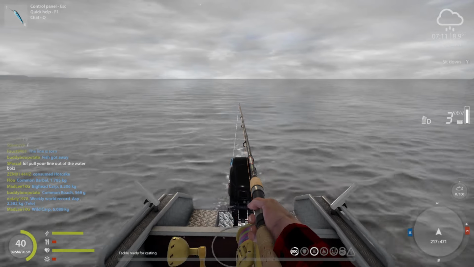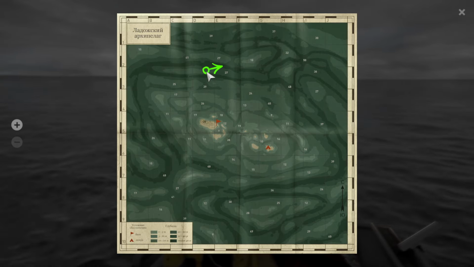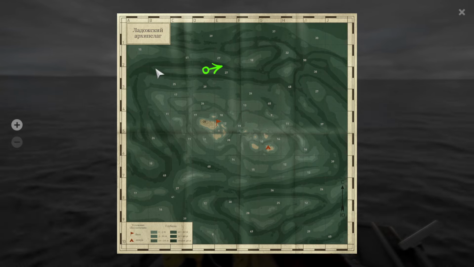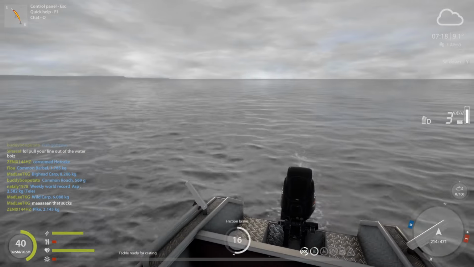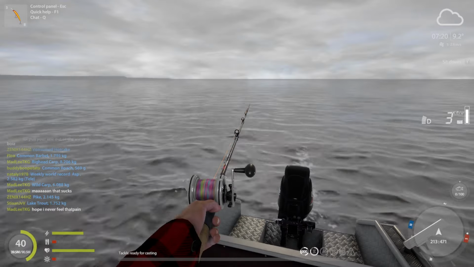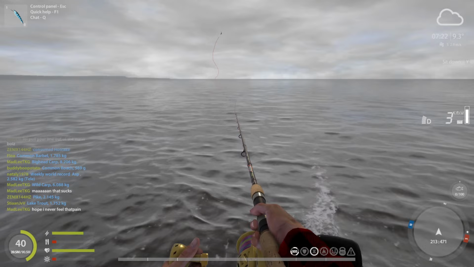So we are gonna do some trolling here on Archipelago. We're sitting right here, trolling back and forth between DC and B3, and we're gonna be using this lure right here with the 55 kg leader. The center run is gonna be the deep minnow F1201. This would be for the pikes. Anyways, go ahead and start getting the lines out.